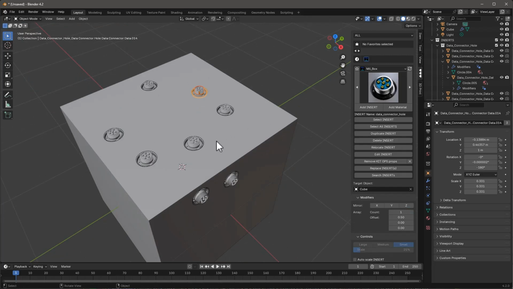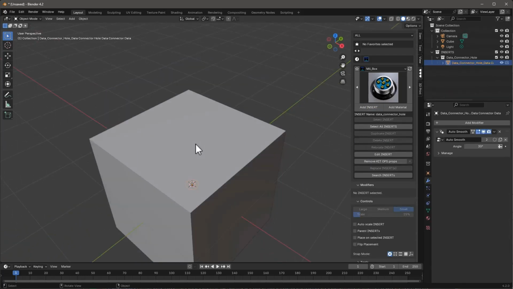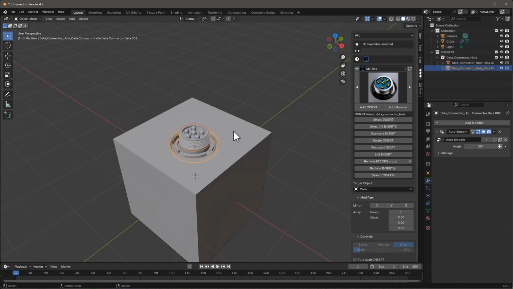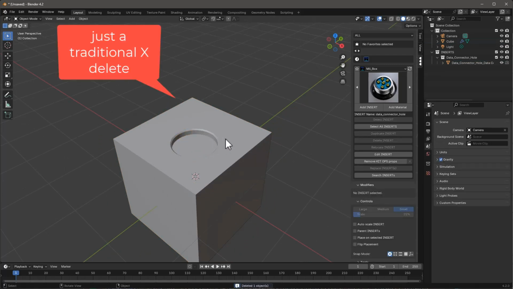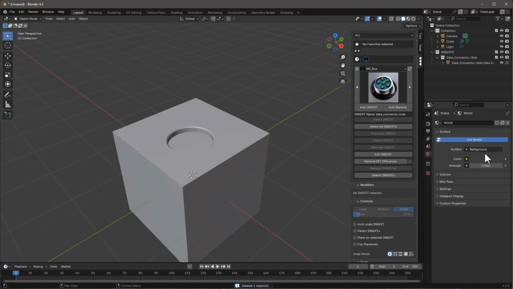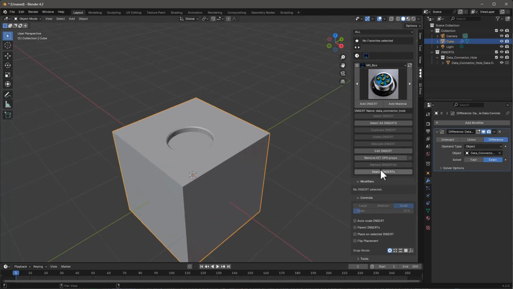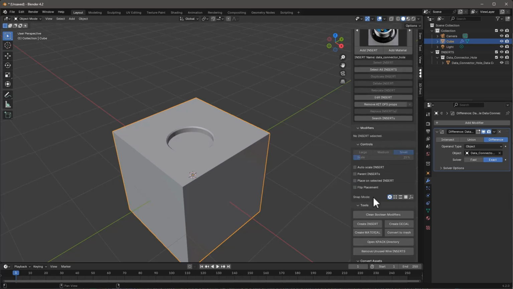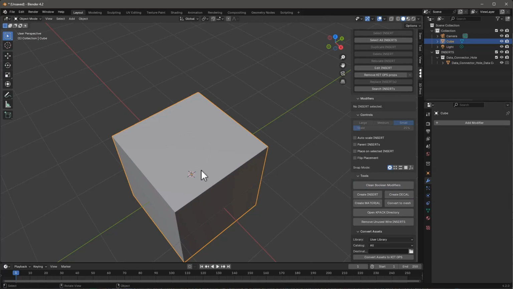Now you can delete an insert. So if you select any part of something and you delete it, this happens, right? If I add this insert here and scroll it up, and then I just go in here and say X delete, and then I say X delete, I leave this hole, because as I look at the inserts modifiers for this, you'll see I have this difference here, and we don't automatically delete that difference when you delete it. What we have instead now is we have this tool that says clean Boolean modifier. So it'll go through and look for any KitOps inserts, and it'll clean those out.